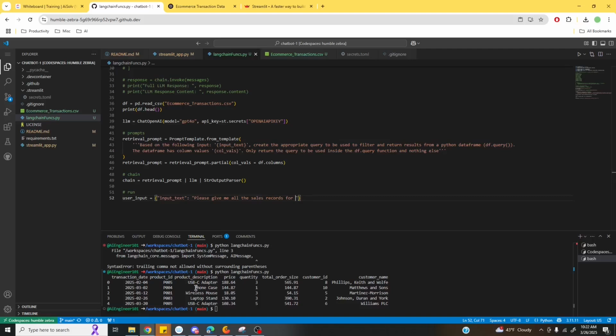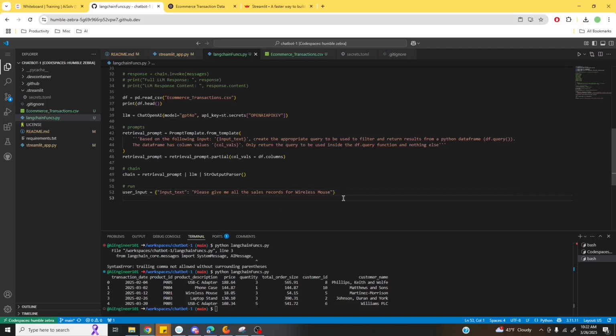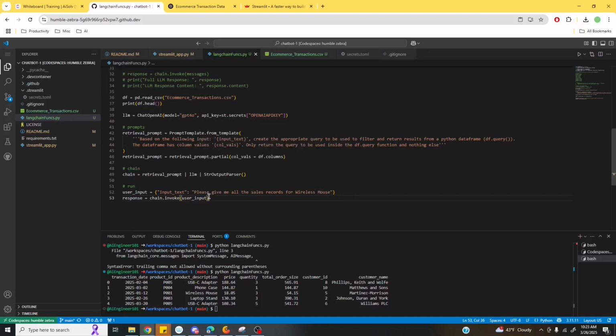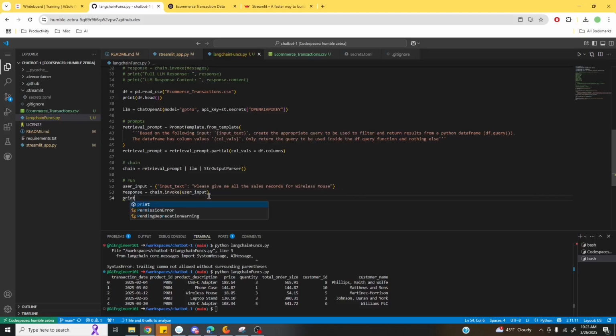So here I'll say for wireless mouse. Okay, and then I'm going to have response is equal to chain.invoke. So invoke is how you activate this chain, and we're going to invoke it with the following user input. All right, and then we're going to print out our response.